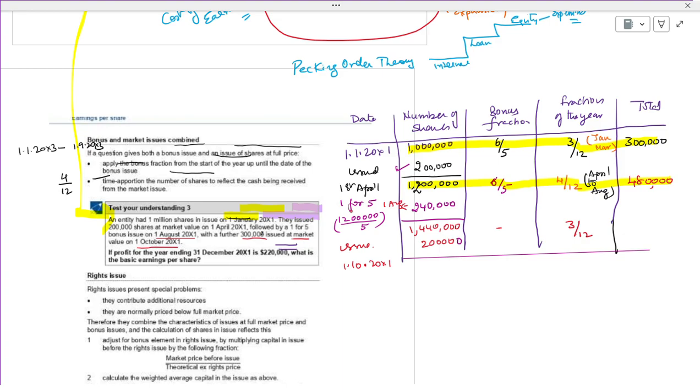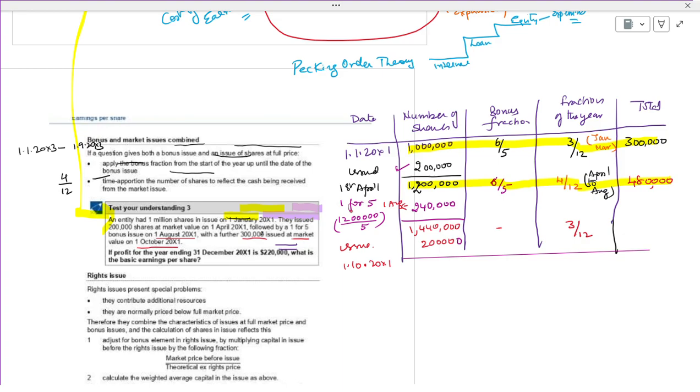The people who are in the beginning are eligible for 6.5. The people who joined recently, the 2000 shares, are also eligible for that. But what we are doing is taking these shareholders eligible for 3 months, these eligible for 4 months. Automatically what happened? The 1 million shares are eligible for bonus shares. Here what's happening? You are issuing another 240 shares. They are eligible for how much? 6.5. Means phase wise eligibility will come.